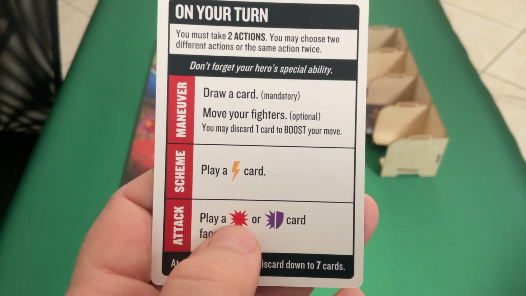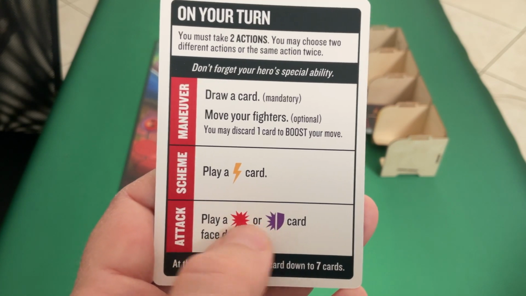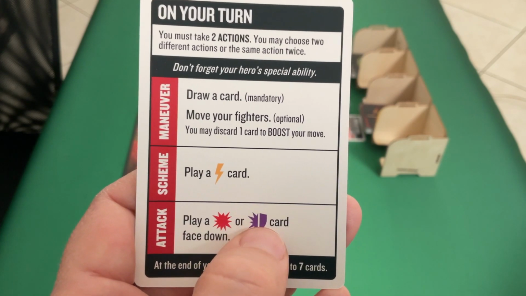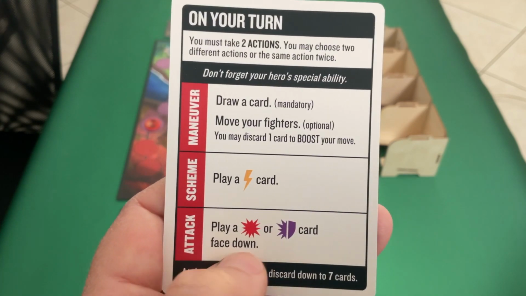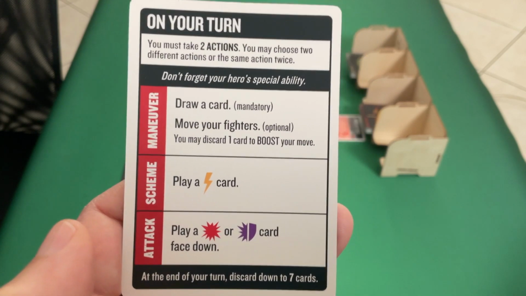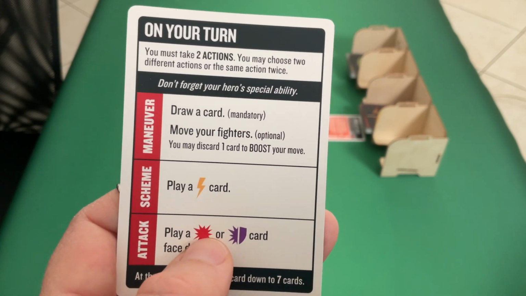In order to attack, you're going to play either a damage, right? Straight out damage, or damage and defense cards. As long as they have the damage symbol, you can play any of those cards. You're going to play it face down. Only 1 card face down. And then, of course, you're going to see combat and you're going to see how the other player defends.